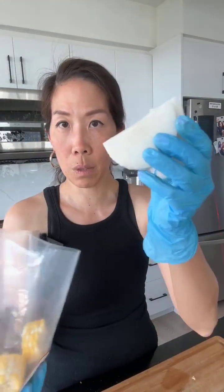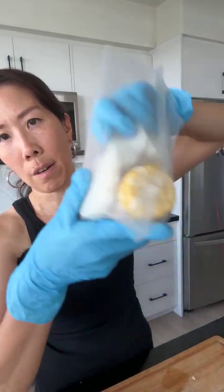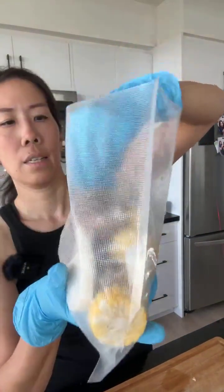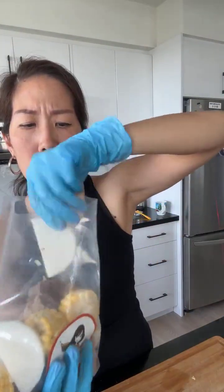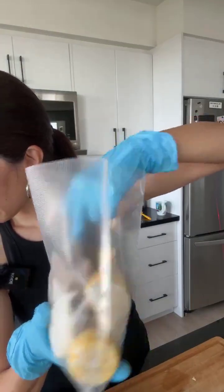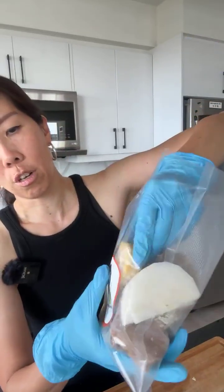And then I'm going to put in the white radish here. Again, just like puzzle pieces, slip them around like this. Corn, white radish. I don't even know what else is going into this. Oh, yam. Okay, so this is looking good for a start.